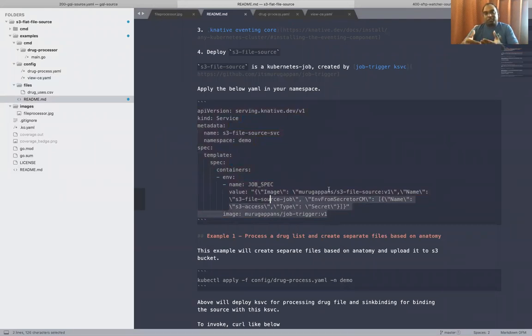At the same time, a lot of people don't want to create a controller because they don't have the expertise to do that. But if they still want a controller which is managed by somebody else, that's when you choose the container source option. The only job you need to do is to create the adapter, and you expect the container source to do the work for you.